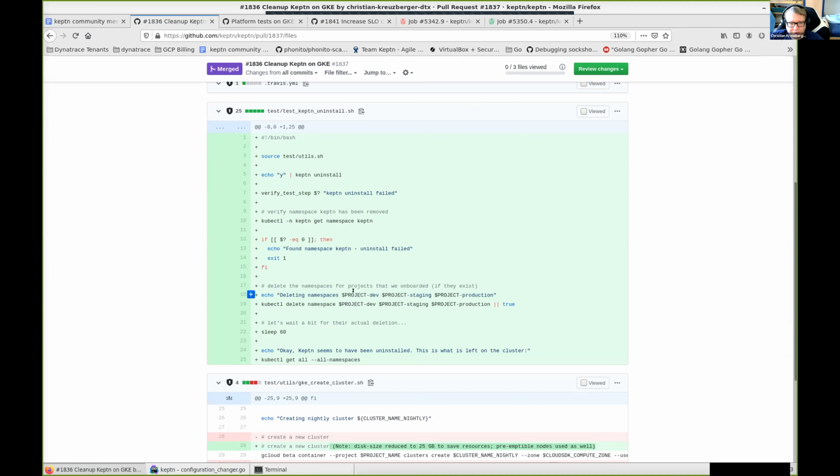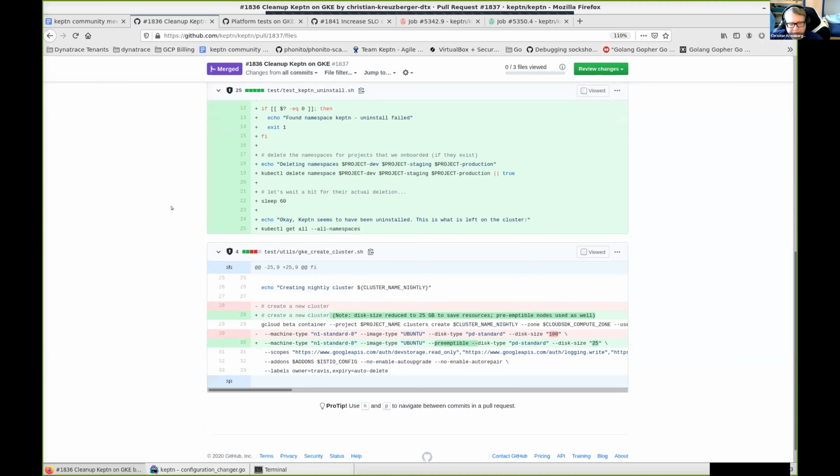So basically, I always create a project with 3 stages: dev, staging, and production. Therefore, I'm making sure that these namespaces are always deleted. And in case these namespaces don't exist for whatever reason, I still want this command to succeed, so I added a pipe true behind that. With that little script, I'm 99% sure that we will not have orphaned resources, or at least we won't have many, but I have to monitor that, obviously. The lesson learned for everyone using Keptn in an automated way is to always clean up afterwards.